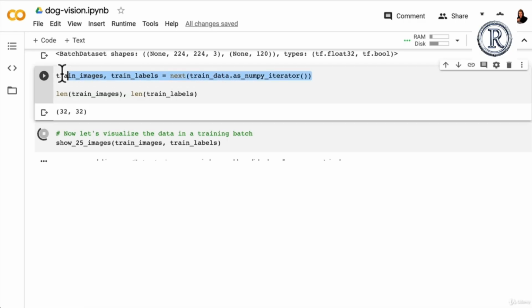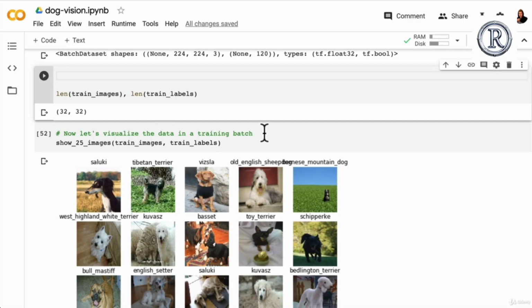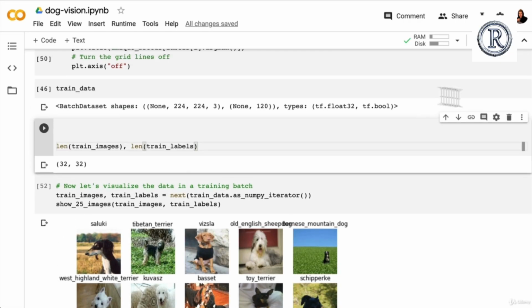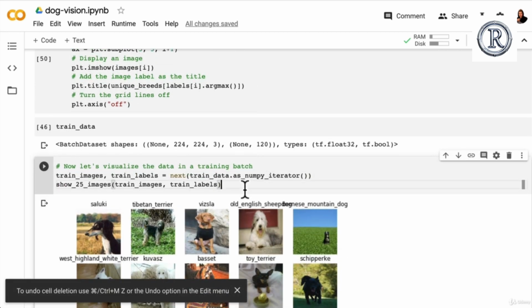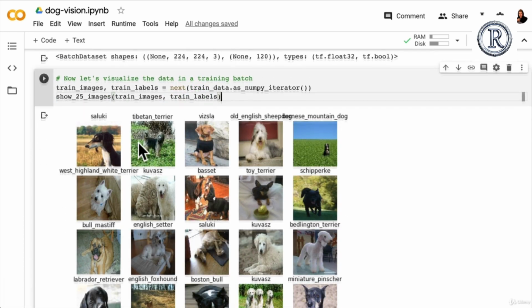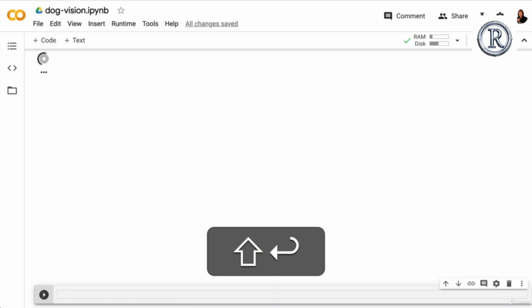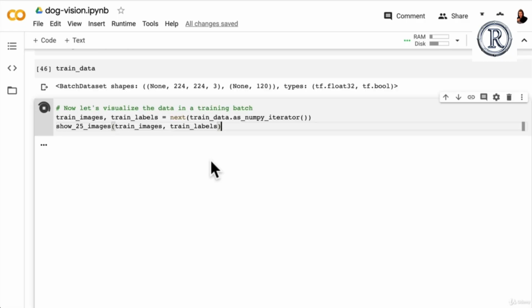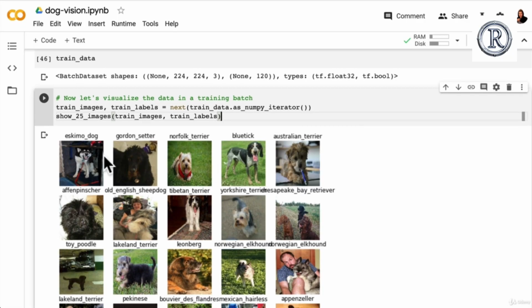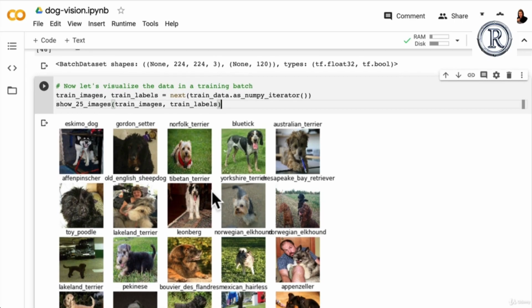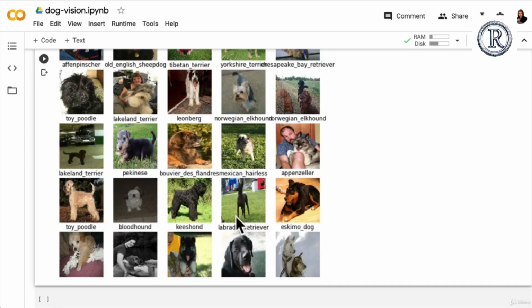Actually, I want to show you something that's going to highlight the difference. If we copy this down here, we can remove that as well. This is what I was looking for. Every time we run this, take note of this one here, Saluki, Tibetan Terrier. Just remember these 5 images here. Now let's try run this again. We see how the top row is different, and you'd notice the rest would actually be different as well.